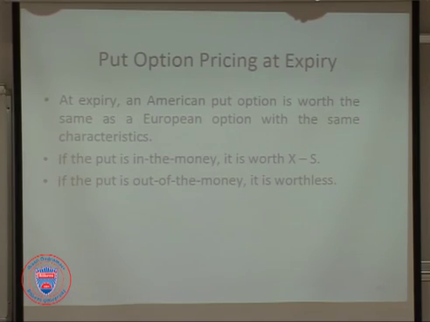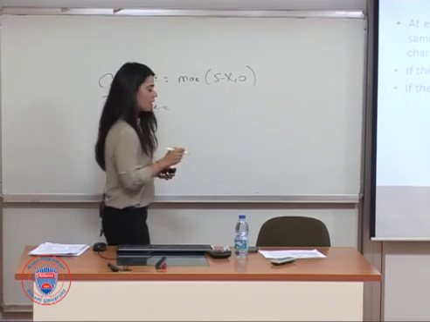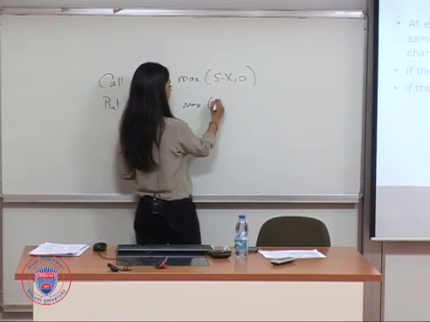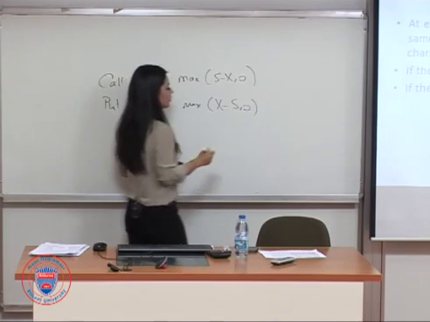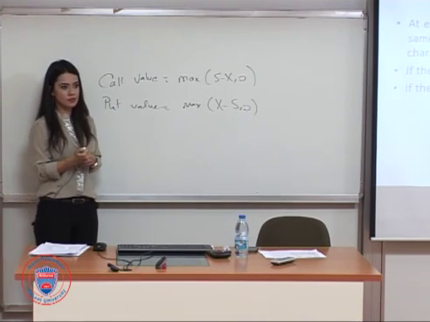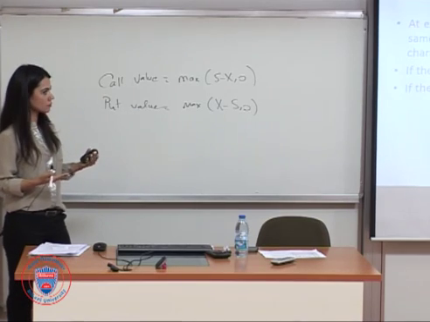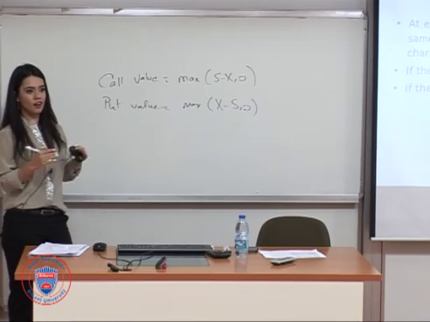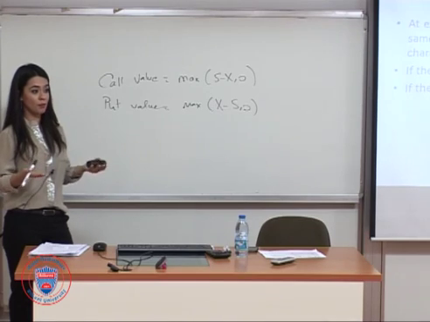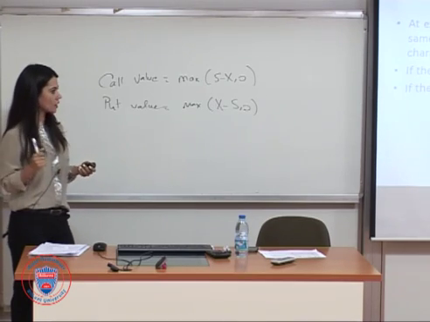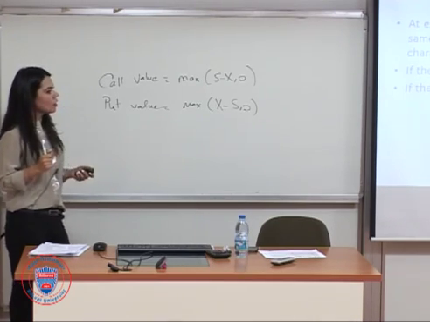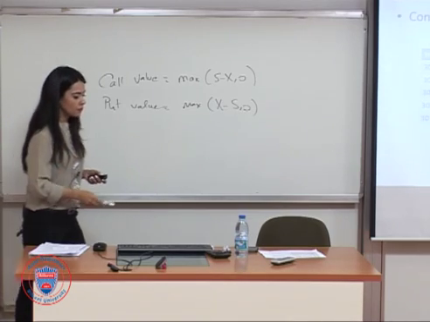And for the payoff for the put option, it is just the opposite. If the put option is in the money, then you're going to make X minus S. If it is out of the money, you're not going to exercise it. So this is the basic value of a call option and put option. Of course, we're going to see how much you actually make and how prices are calculated in a second. But let's continue with this.